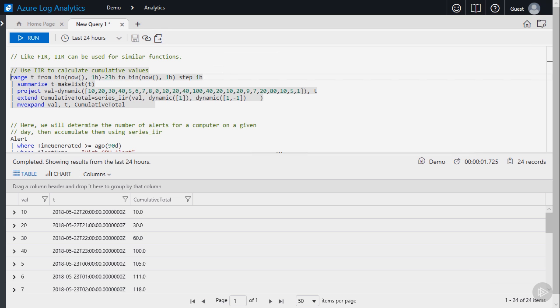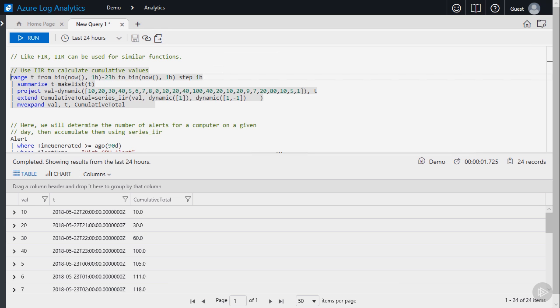I'm then going to use my extend, cumulative total equals, and I'll use my series IIR. The first value I pass in is my dynamic array. I then use dynamic1 to indicate I want to grab a single value from the array. So the first time through it's going to be 10, second time through 20, and so forth.